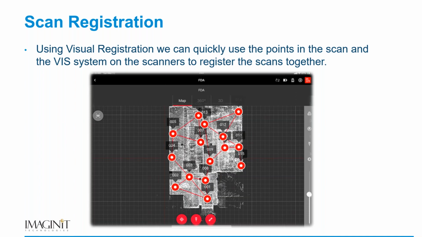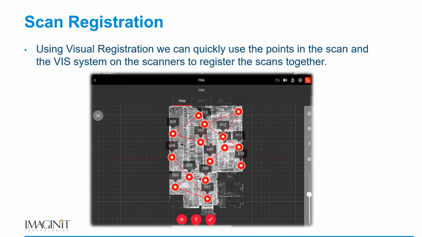And if you look at scans, let's see what we got here, 5, 6, and 7. That creates a triangular loop. You maybe can't see 6 there so well. So let's look at 1, 2, and 3. Or 1, 3, and 8. All of those have closed loops. And again, I'm getting my registration nice and tight before I leave the field.